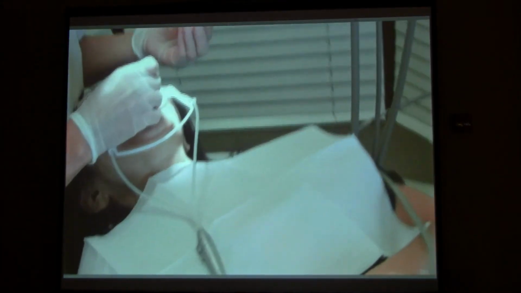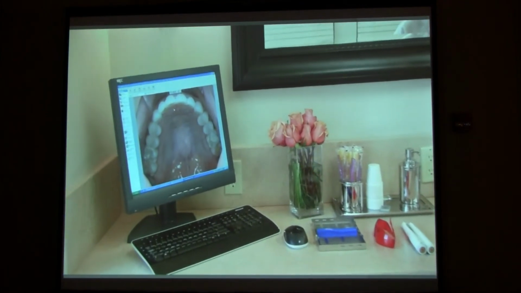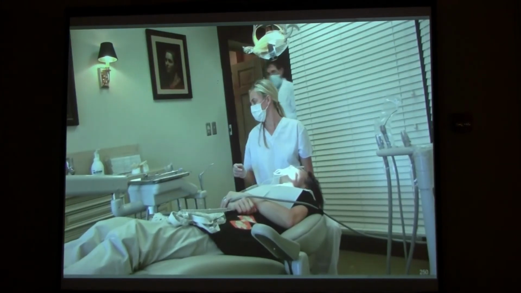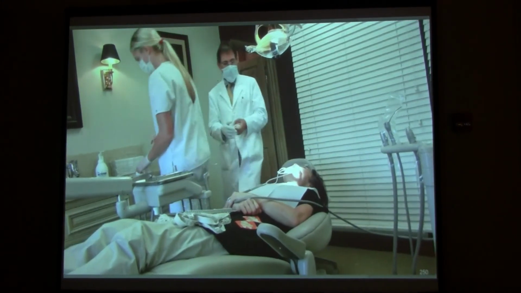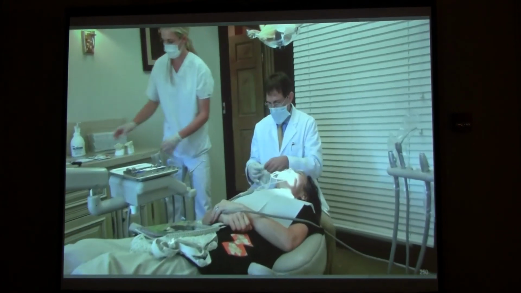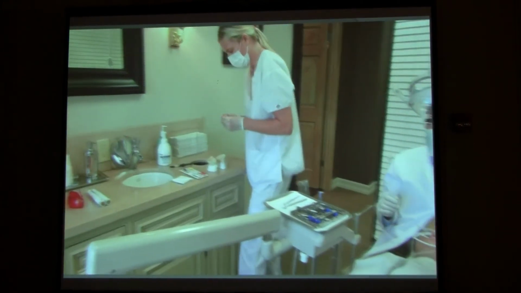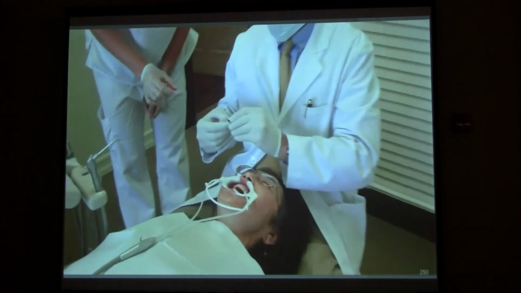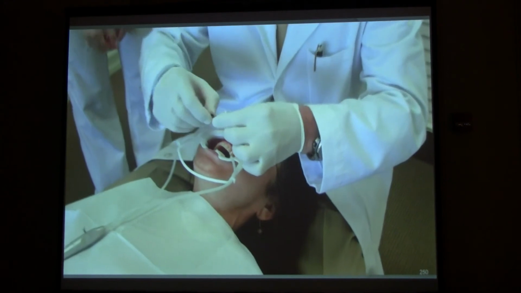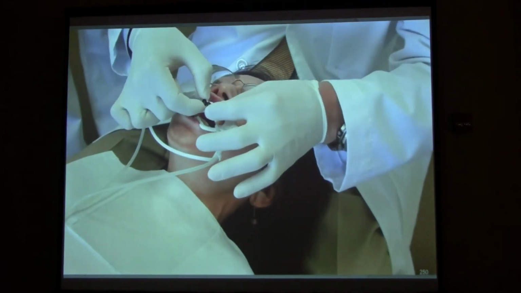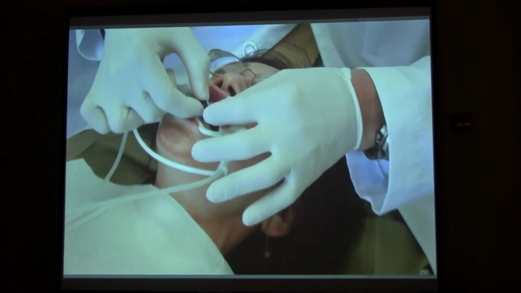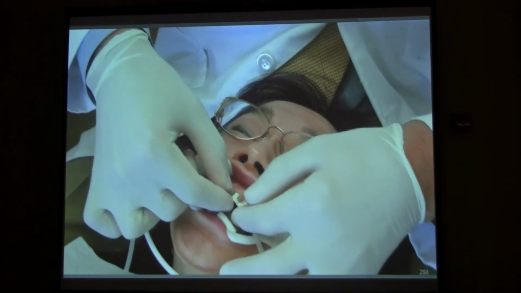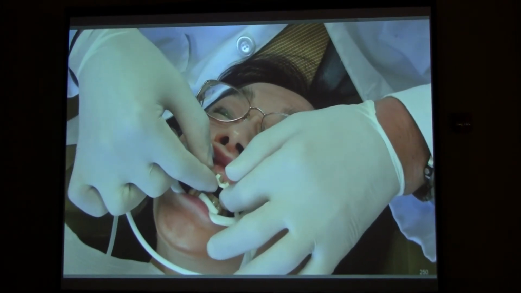So you can see the jigs that we currently use in the office, which, in those cases, will enhance the results in less time chairside, because it's all done before, you can walk right in. And I like putting them on myself, but in many cases you can have your assistant put it on and cure it, because you've pretty much done the diagnostic setup yourself. I like the touch and the feel, and I like to seat it, and I like being in the chair, but it's personal preference. There you see the seating of the actual jig.